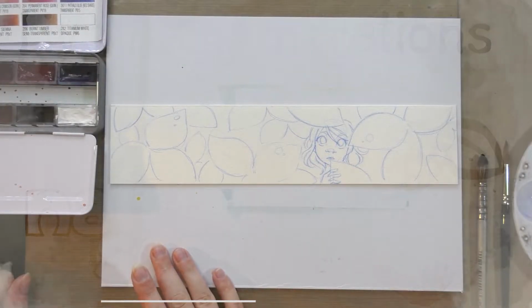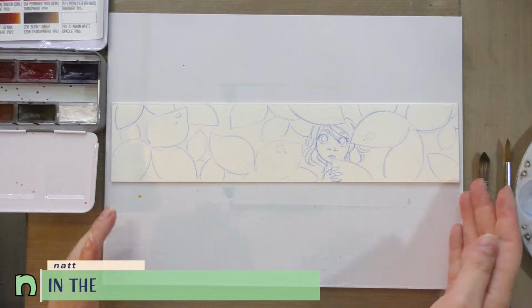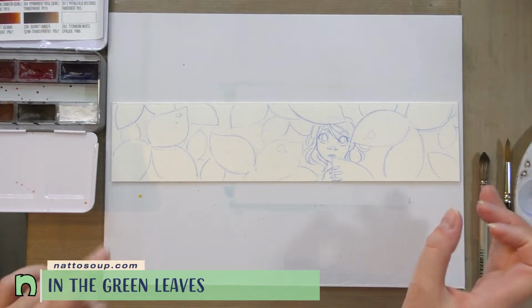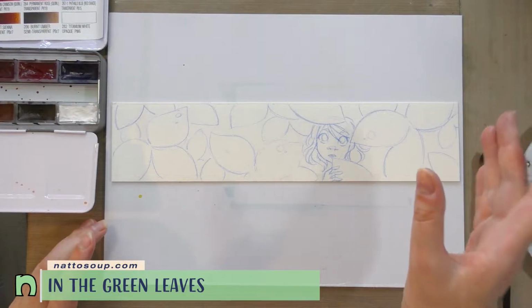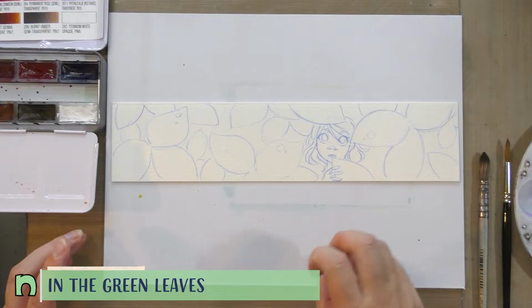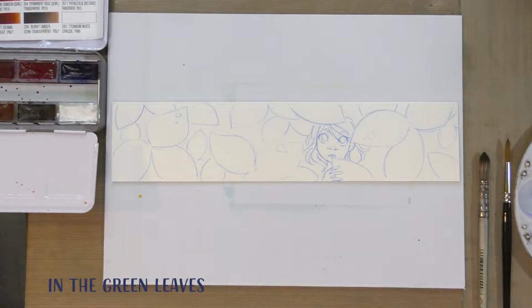We are doing a watercolor demonstration. I'm going to be using this long, thin scrap piece of our Moulin de Roy watercolor paper. So it is a cotton rag watercolor paper. I've sketched on it with a blue mechanical pencil. I actually have that right here.